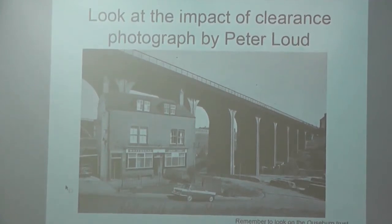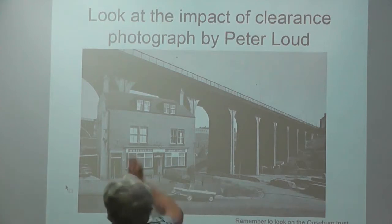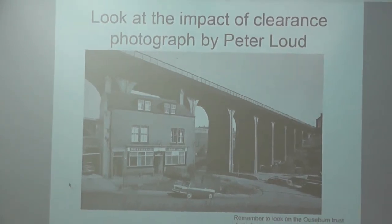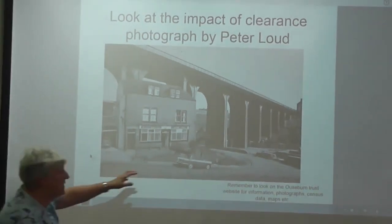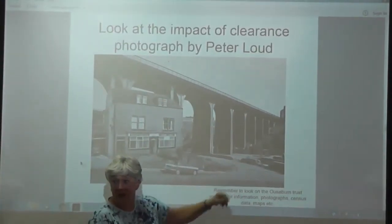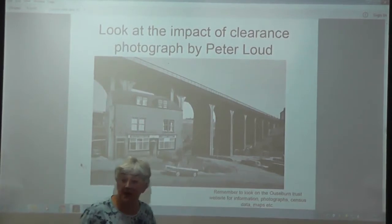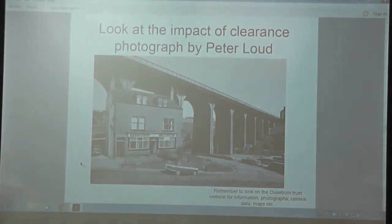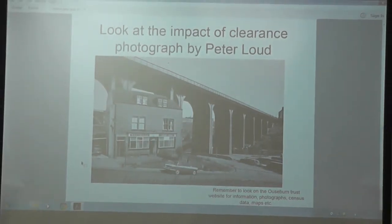I mentioned acknowledging where you get photographs from — this is a guy who took photographs for Pete Aloud. Some of his black and whites are very, very moody. You could compare what it looked like then to what it looks like now. That's actually where the city farm is now. The city farm was built on the lead works — with polluted soil. So they had to knock it all down, dig down about four feet, and rebuild.